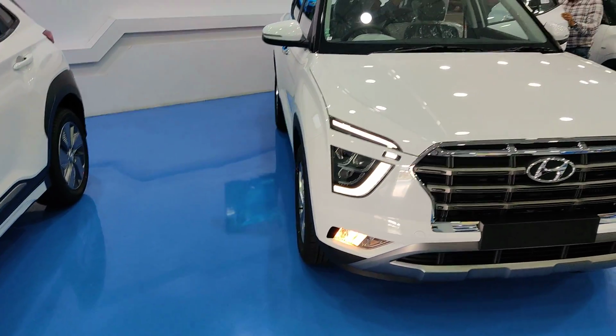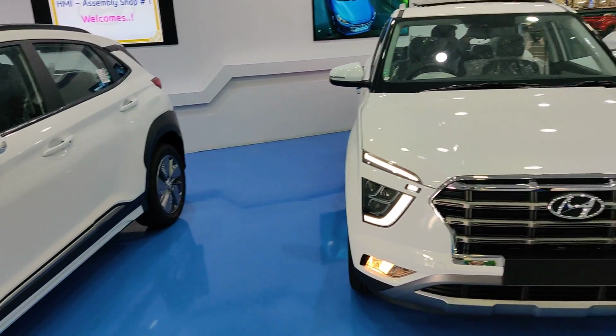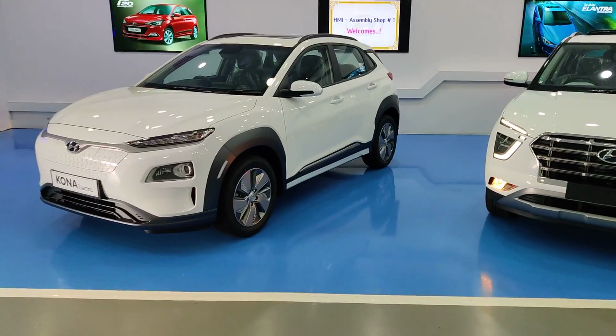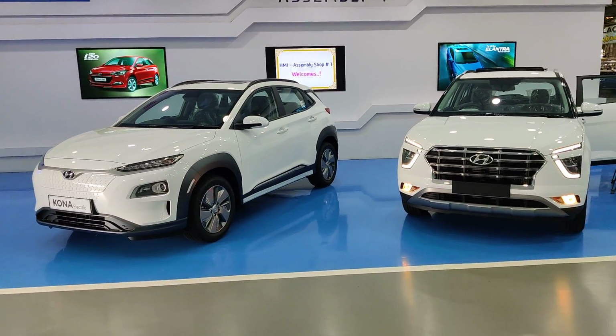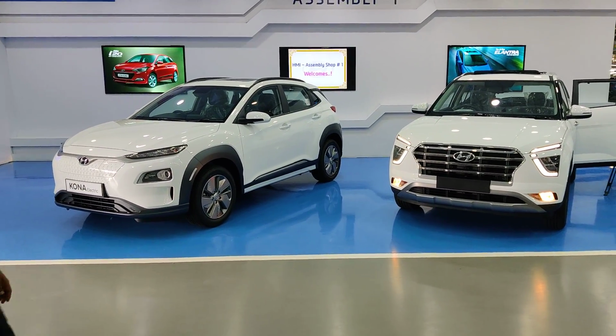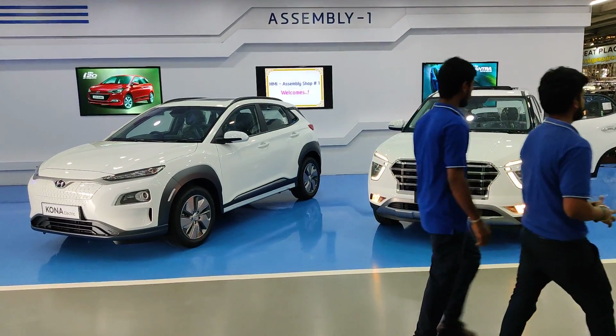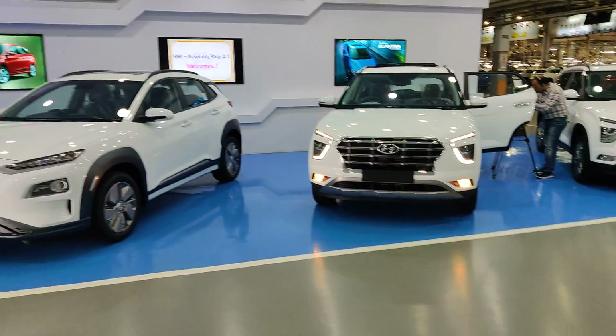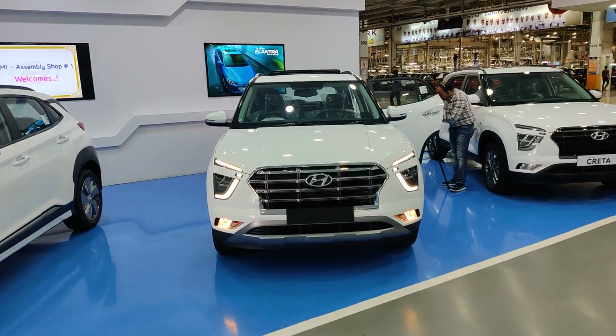Doesn't make sense, but just for the size comparison, we have the Kona parked. So in terms of the size comparison, this is how the Kona looks like in front of the Creta, or vice versa. Not going to tell you which one is better, just a size comparison. That is the new Creta, this is the Kona, and the Creta with the lights on and Creta without the lights.